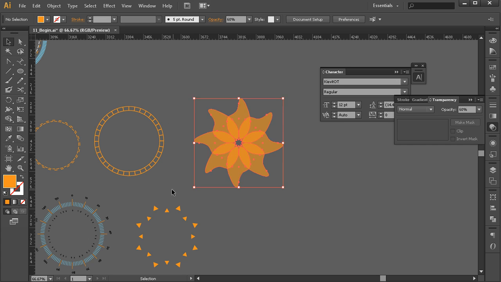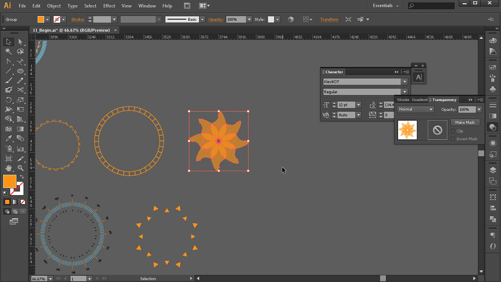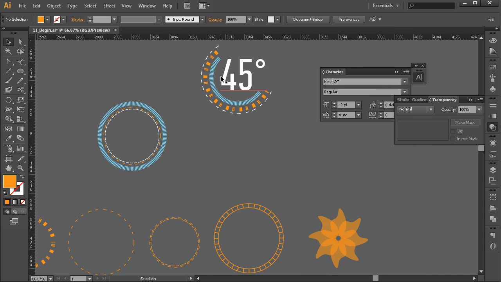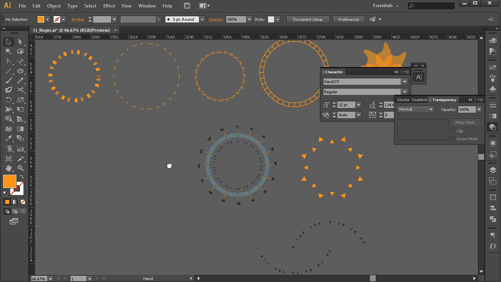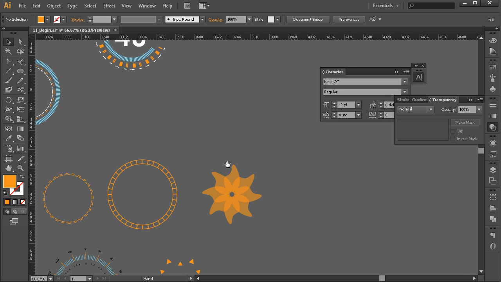And I'll go ahead and select all of those and hit Control G to group them together. And then later on, as you can see, I'm just kind of amassing a collection of all different kinds of things that can be brought together to create different sorts of shapes. So I'm just going to leave this over here off to the side, and we'll find a place for this later on. Right now we're just in raw creation mode, trying to get all of our ideas out.